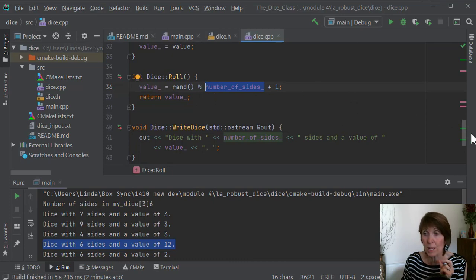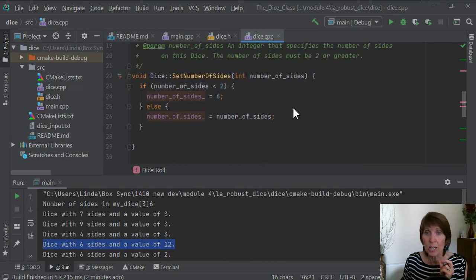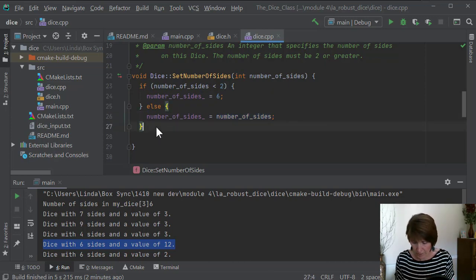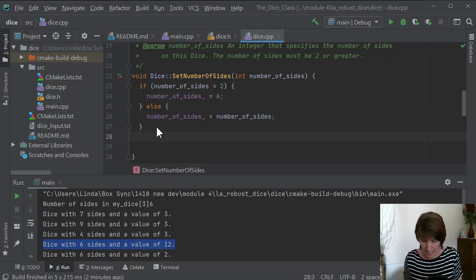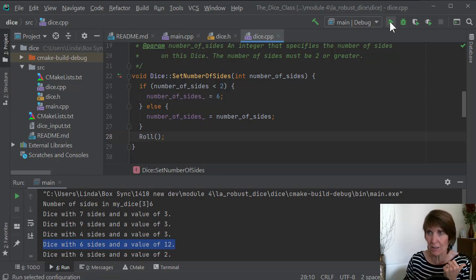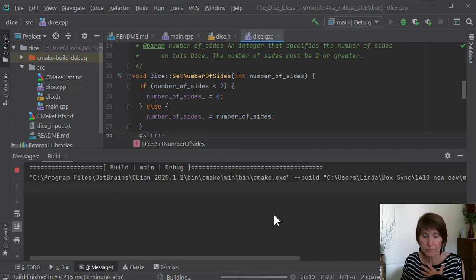So this is a way we could make it valid. Here, the number of sides is set either to 6 or to the number they sent. And after the number of sides is set, we can simply call roll. That will produce a random number and set it to the value, and it will for sure be valid. So let's run this and see if we get that result.